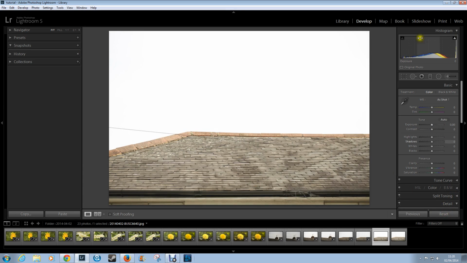So here's reset back to as was. I was having a little play with it. So this is the original image. As you can see, there's nothing in that sky. It's pretty much white paper. If I printed it, it would be white paper. The camera couldn't cope with the difference in this very bright sky versus this slightly darker roof.